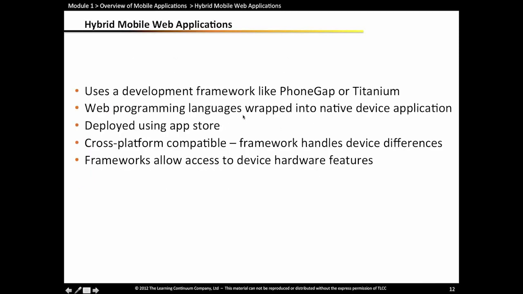You also then have the hybrid model. And the hybrid model is going to use frameworks that are out there like PhoneGap or Titanium. Those are going to be SDKs that allow you to create code in, for example, JavaScript, and then push a button and have it create the native device-specific application code like Objective-C. It's going to then allow you to have a web-based version as well as one that you're maybe sending to the application store for acceptance. So you can have a web application that you've got out there and have available while you're going through the approval process for the native application.